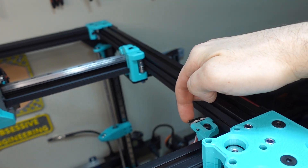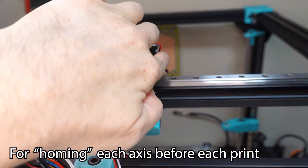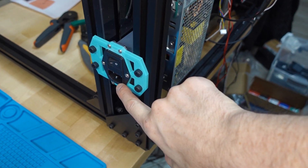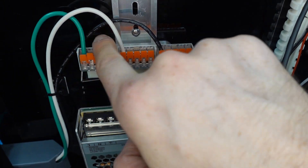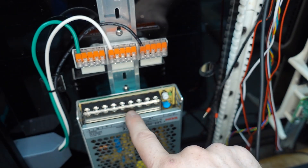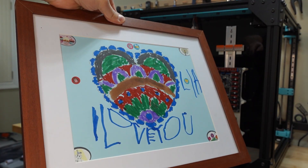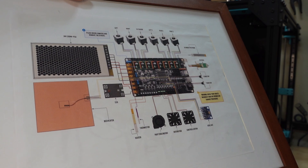The motors all need wires run along the inside to the wiring area. We also have end stops that need to be wired — the Y-axis hits one to know it's at minimum Y, and there's a similar one for max X. The power supply takes in mains voltage — here in the US that's 110-120 volts AC: neutral, live, and ground. I'm distributing mains to two consumers: the power supply, which converts to 24 volts for basically everything, and the heated bed, which runs directly from mains at 120 volts AC.